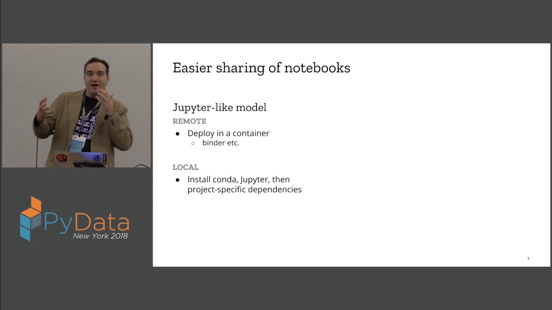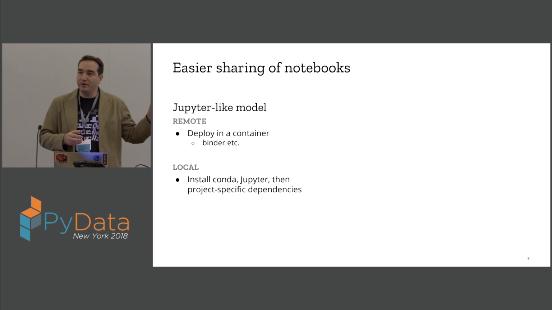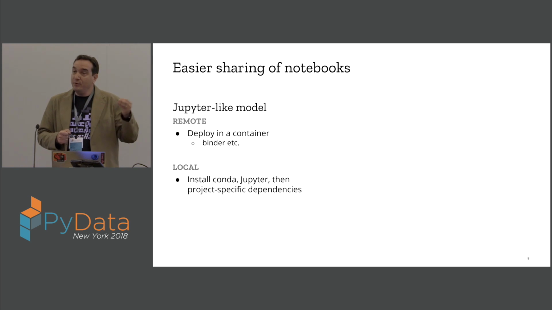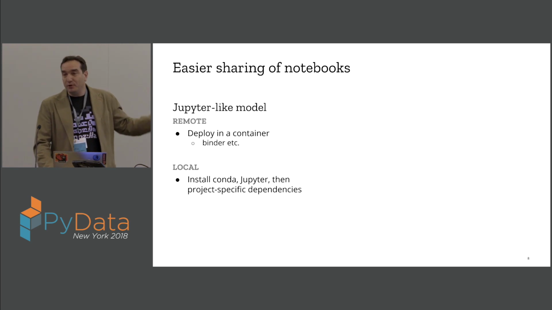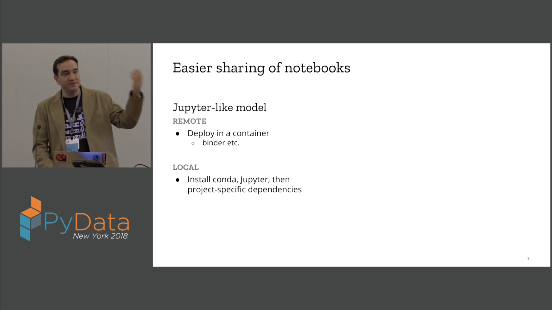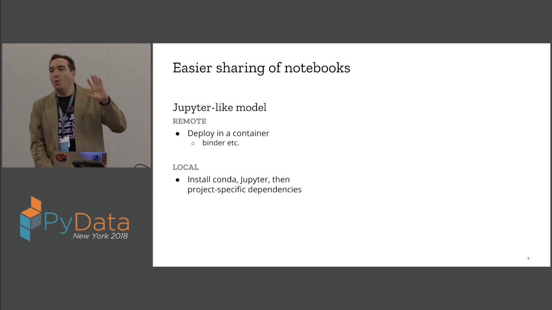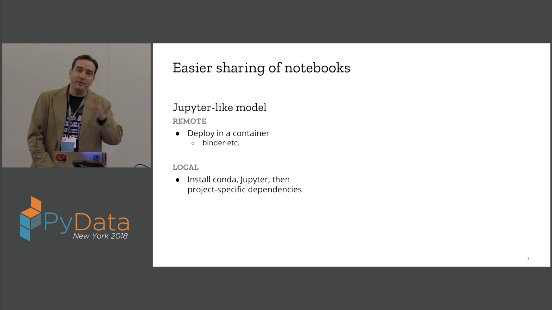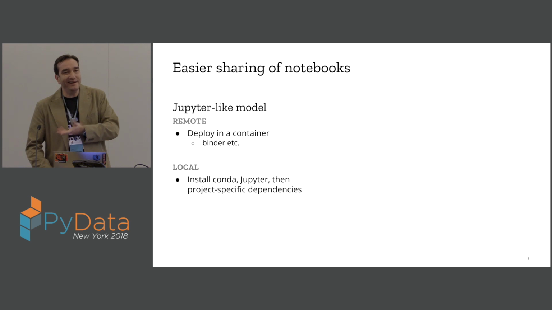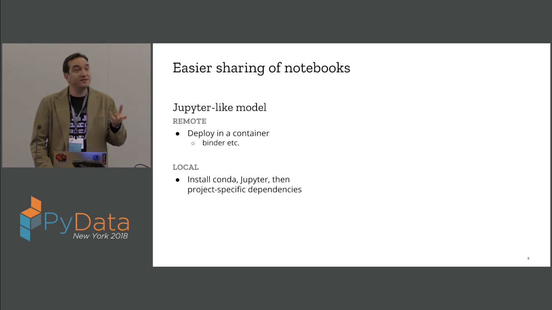So when you have these two different models, what you get with Jupyter that you're probably familiar with, if you want to share a Jupyter notebook with someone remotely, state of the art is to deploy it in a container using Docker or something and using Binder. This stuff is all way better than it was a few years ago, but it's still a cost, right? Because you're running a remote service on someone else's behalf. There's free services to do that. They don't always scale. If you're doing it internally, that's a big cost to your IT infrastructure, right?